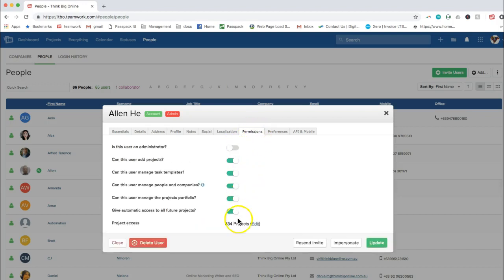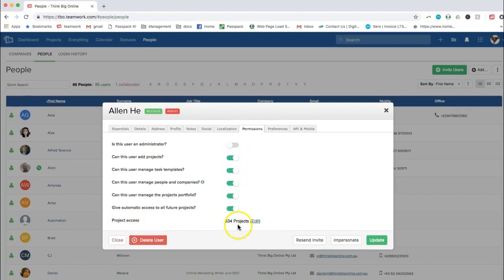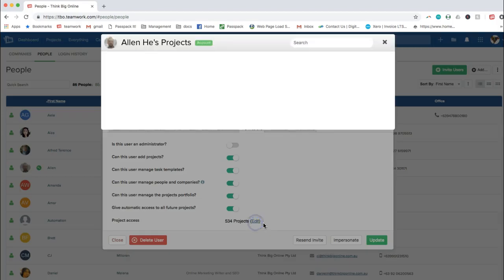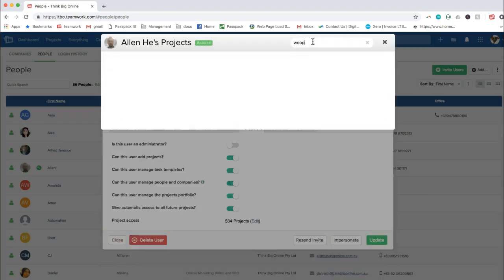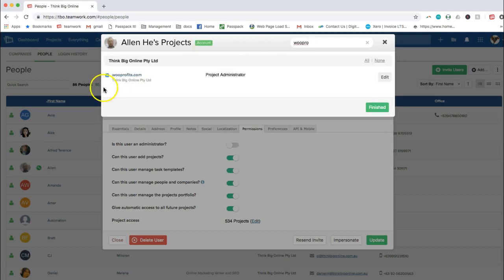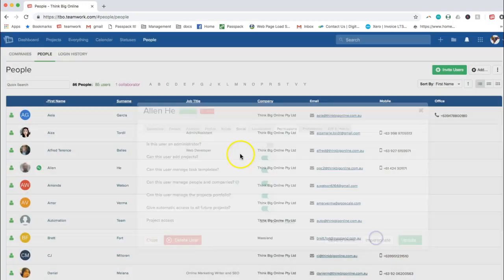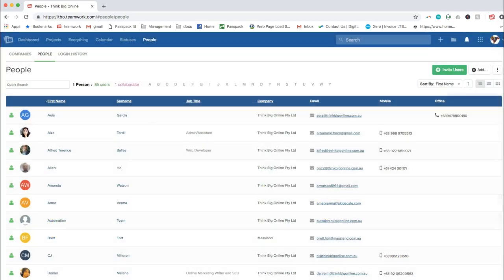So if that permission is not an administrator, and overseas staff should never be an administrator, you can still choose if they can add projects, if they can do any of this, and if it could be that they only have access to 3 projects. This is where you can change it. So if they don't have access to Rue Profits, it would look like this without the tick on it. And then you can just tick it, finish it, and update this user to have the same access as well. This is it.